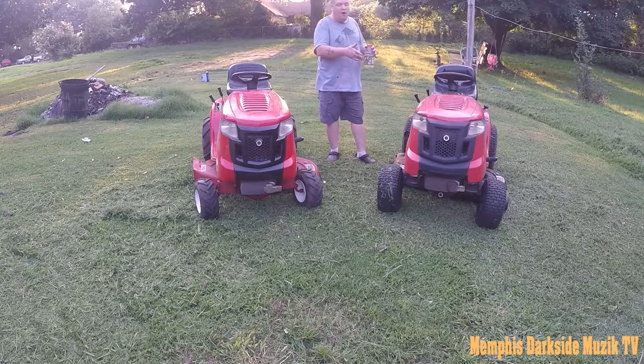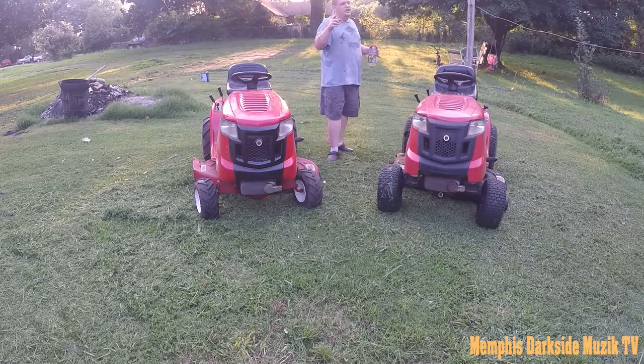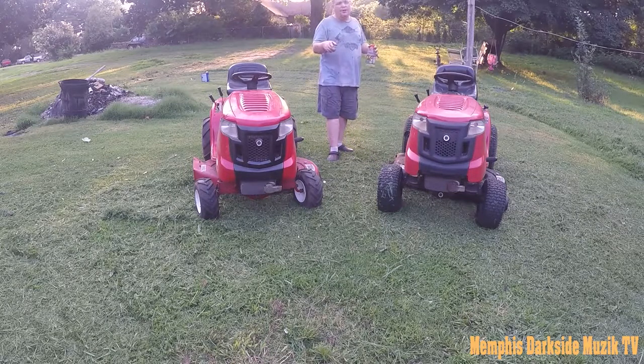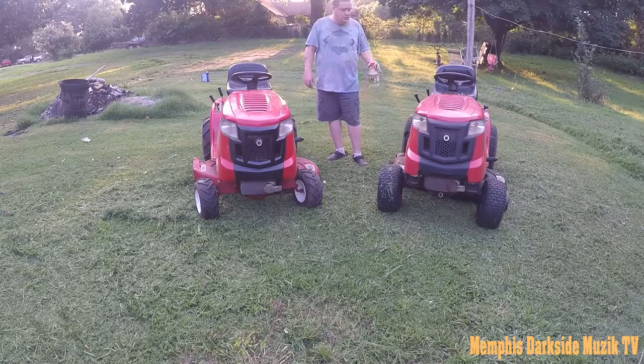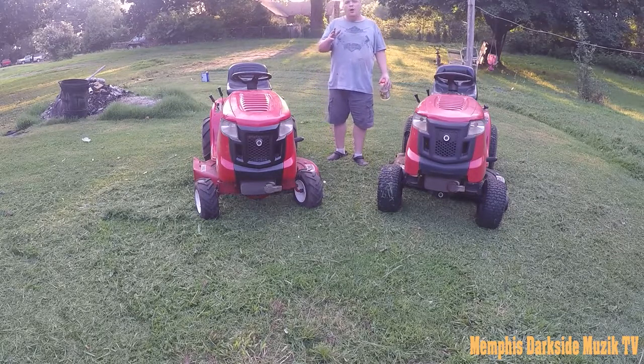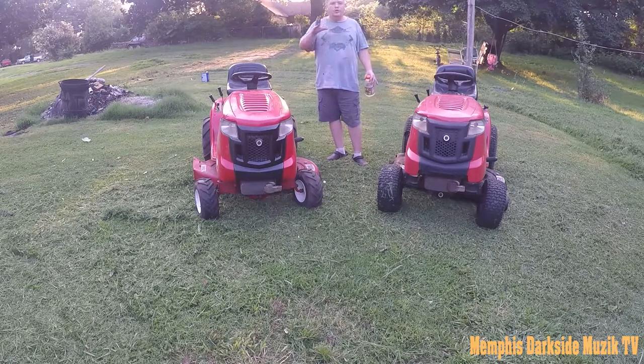With the Bronco, it's running fine, but it's gonna need a lower drive belt. Oh my god, I'm dreading that. It just goes slow. I'm gonna add a clip in and let y'all see what I'm talking about.